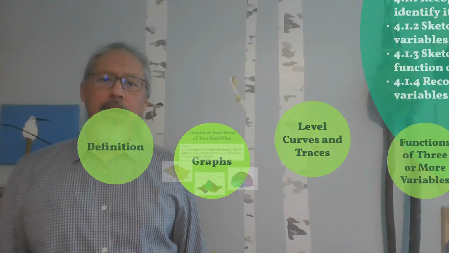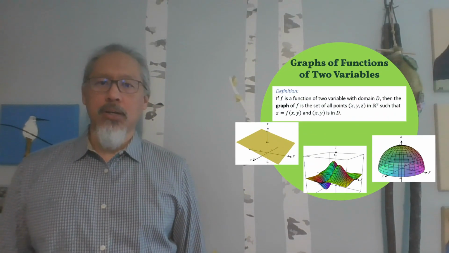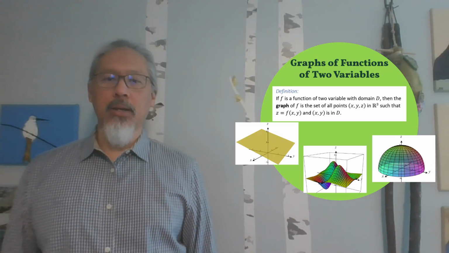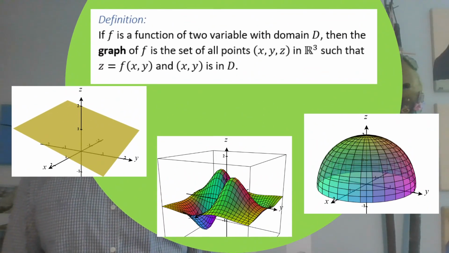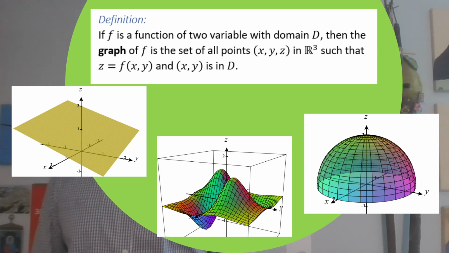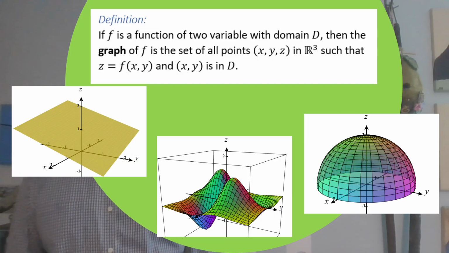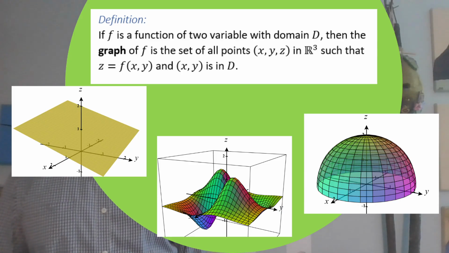And then we're going to take a look at graphs of these functions. Now these functions will have a graph that would denote the xy plane as your input, and then for each point on the xy plane we'll have an output. So these graphs would look like three-dimensional surfaces. Here are some examples: a plane, a dome, and some other weird mountainous surface. And this happens to be the default for our CalcPlot 3D graphing program that we have online.